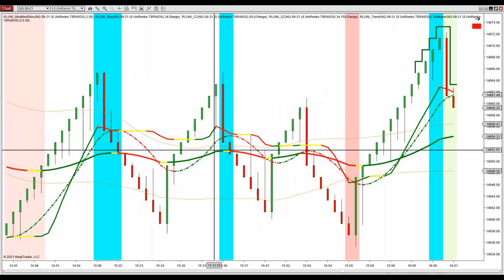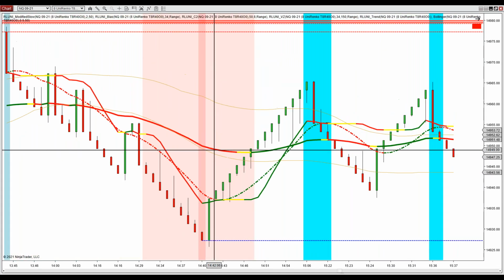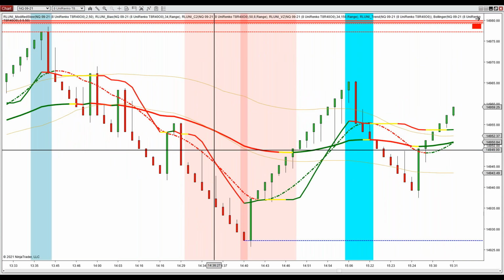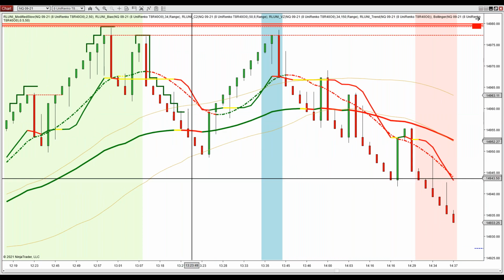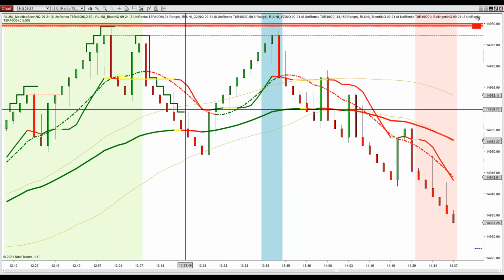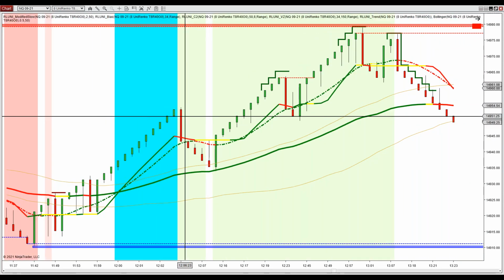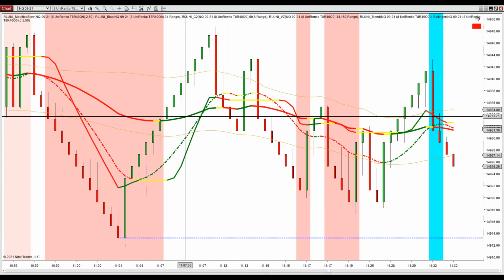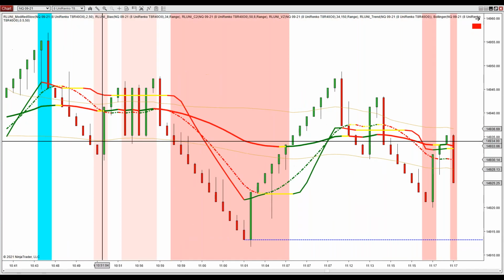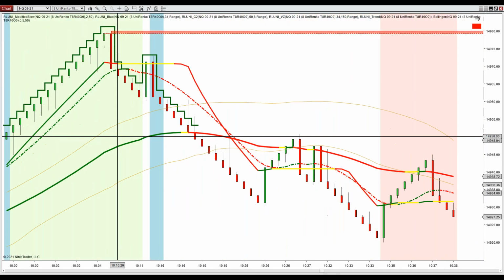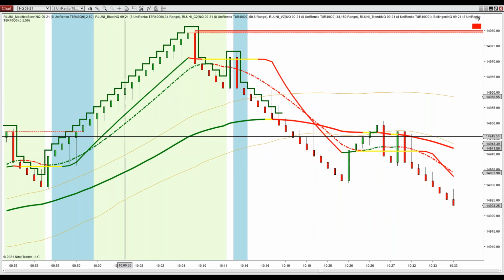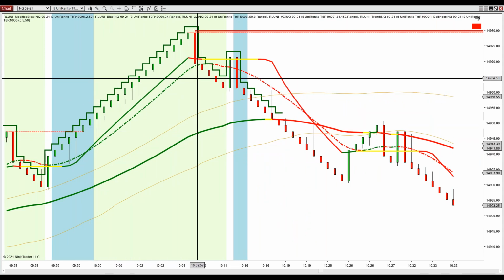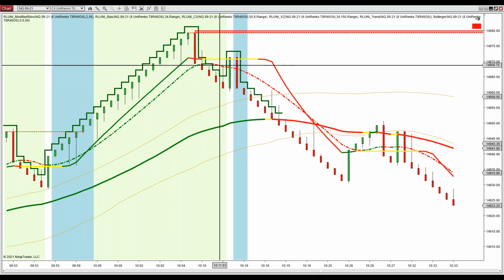I'm telling you, on this system, it's going to be very hard for it to take a loser. The MA diff is keeping it tight to the 50, but outside of this zone. And with the requirements of the C2 and that 11-tick wick pullback, it's really rugged to take a loser. And here's another trade right here, and it's another nice winner. And again, you're going to go out on this change in color of the 50.